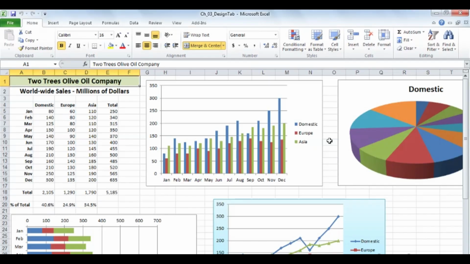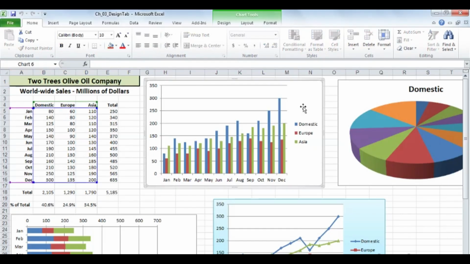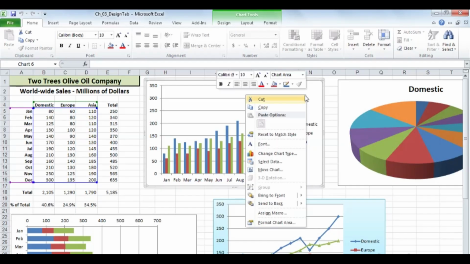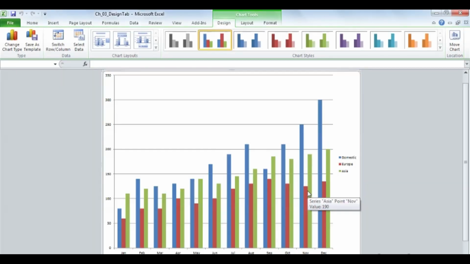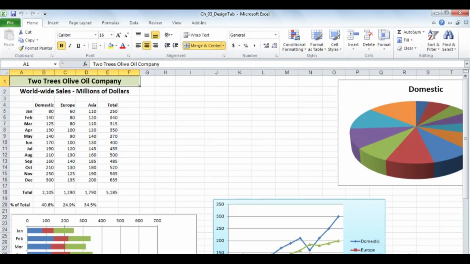On the current screen, we're seeing a worksheet with a number of charts on it. And this chart here to the right, you've decided you want it to be on its own sheet. Simply right-click on the chart area and choose Move Chart. We want this to go to a new sheet. There it is, click OK. And it's on its own sheet, and no longer will we find it on the worksheet that it came from. The new sheet will be to the left of the sheet where it came from. Here's that sheet.